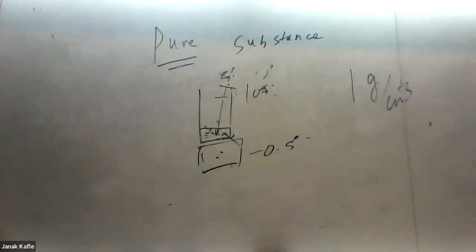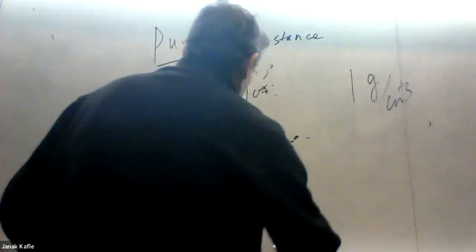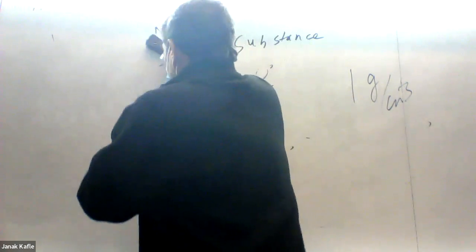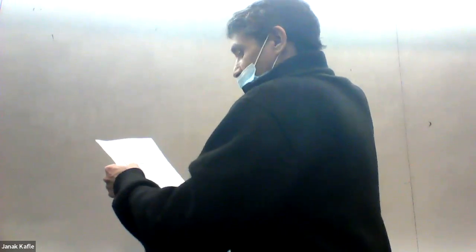So that's a pure substance. These are physical characteristics. We don't do that many physical characterizations in the laboratory; we will be doing a lot of chemical characterizations. In the laboratory we'll measure some density or some basic things, but most of what we do will be chemical work. Now, pure substances can be classified into two kinds.